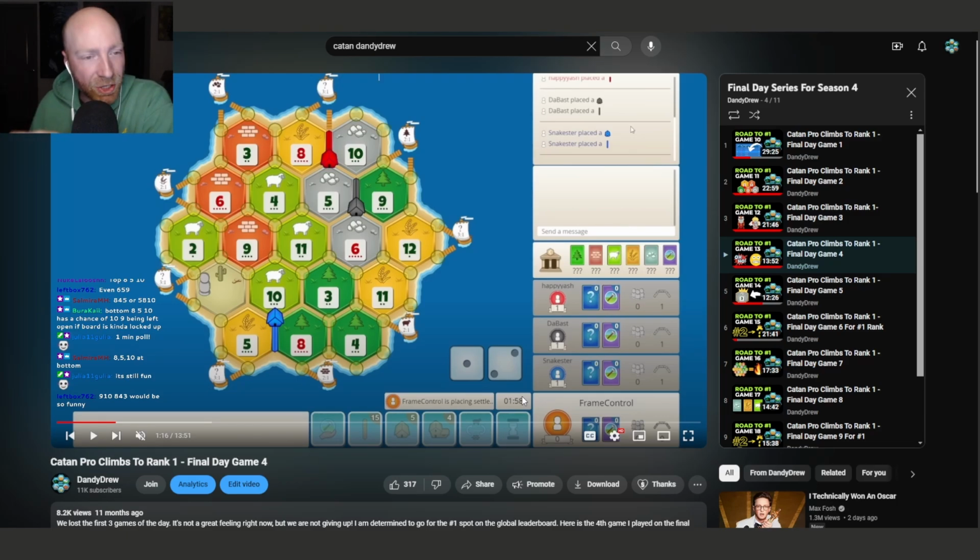How do you find an edge? How do you find an advantage on this board? Let's get some ideas. Let's get some suggestions here.